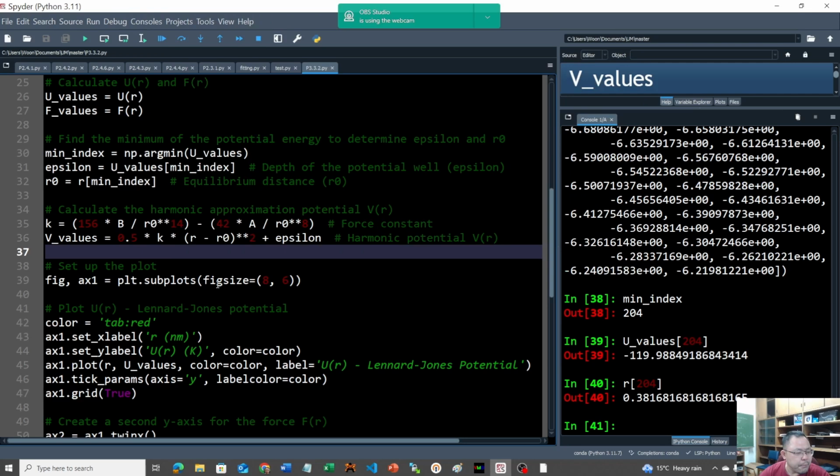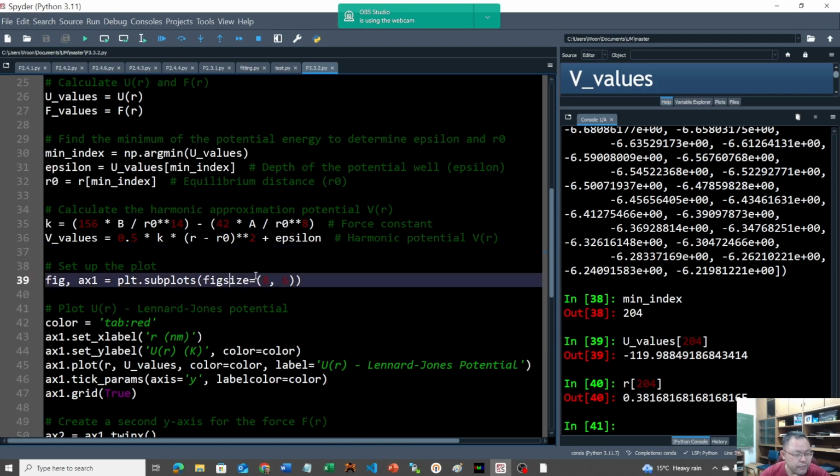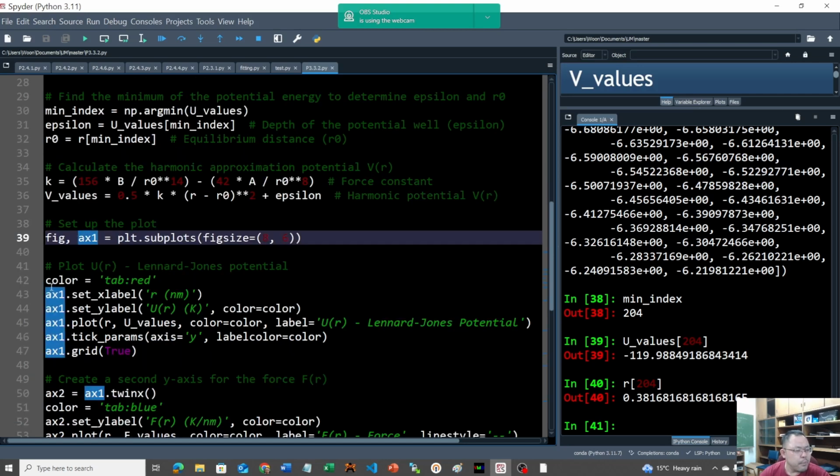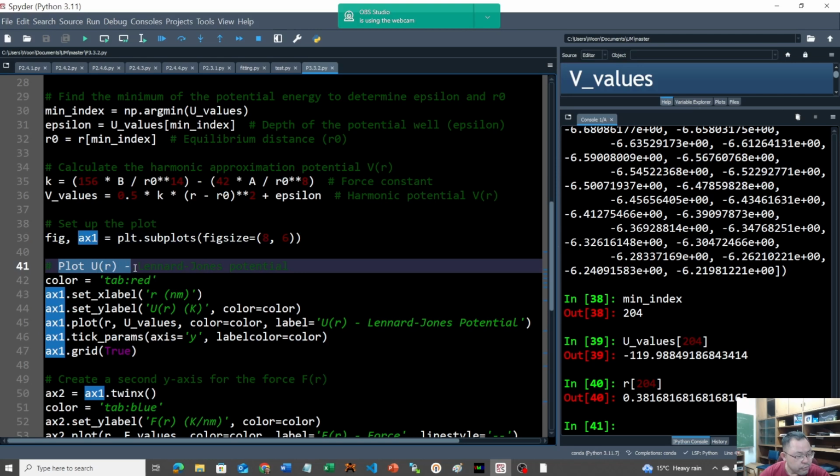So plt.subplots with figure size 8 by 6, which means it's the size of the figure. It returns a figure and an axis. So I'll plot the curve for the U(r) Lennard-Jones potential.